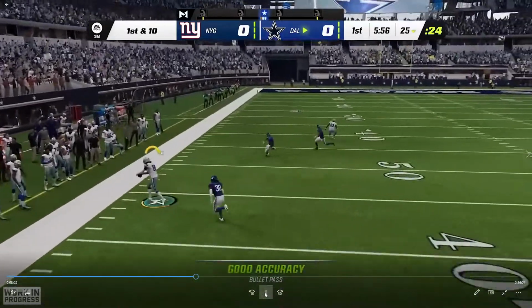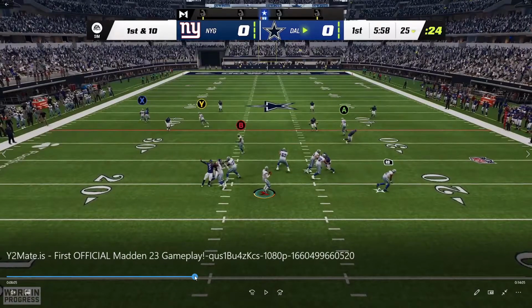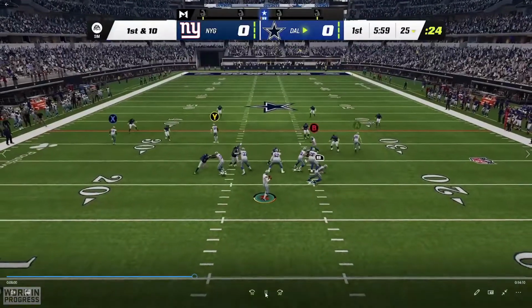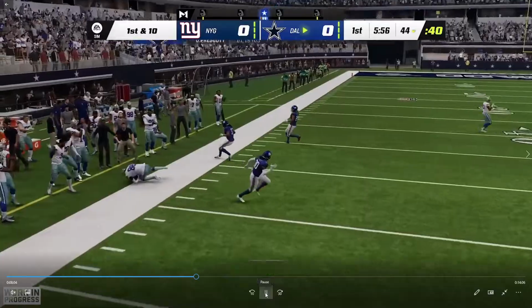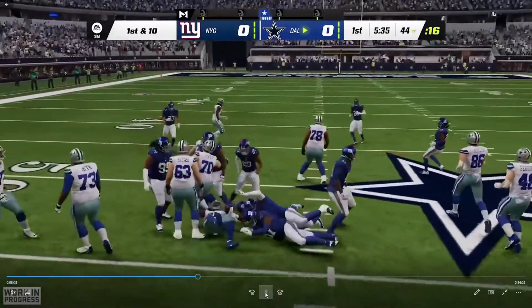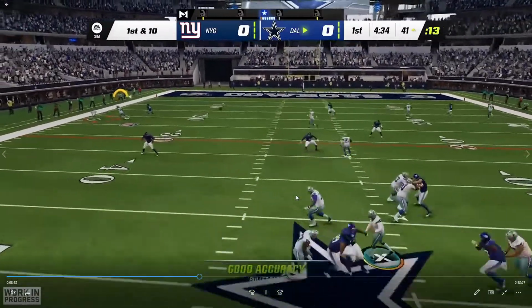A great throw here. In previous Maddens, I'm going to say Madden 19, this would have been a pick. Defensive back would have glitched over and picked that. So it's great to see that not happening. Now, Zeke running the ball here, it looks pretty nice. That was a great step for him.